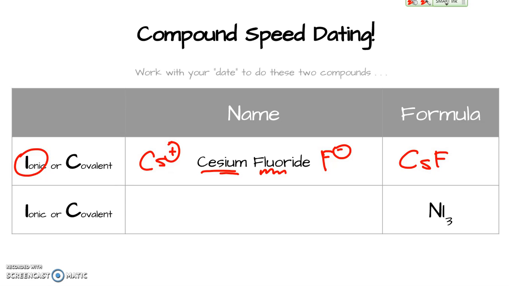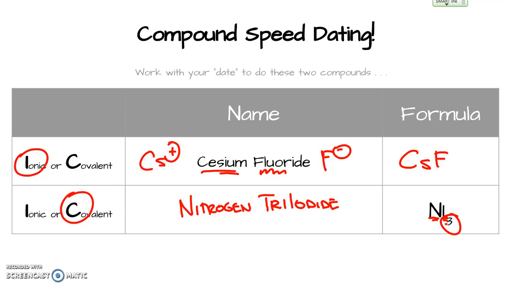Okay, looking at our next one here, we have nitrogen, a nonmetal, and iodine, also a nonmetal. So we are talking covalent compound here. Covalent compound, it's going to be nitrogen, not mononitrogen. Never use mono in the first one. Nitrogen, and then the iodine, there's 3 of them. So tri, because there's a 3 there, triiodide. Nitrogen triiodide. That's some pretty fun stuff, actually.